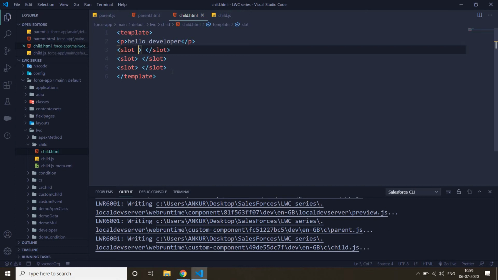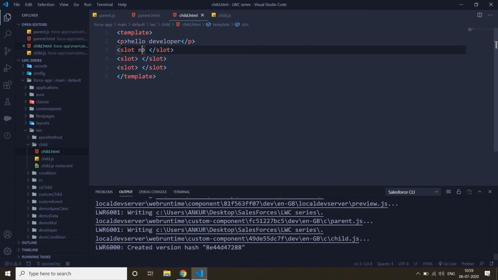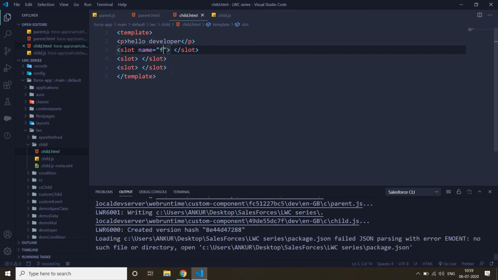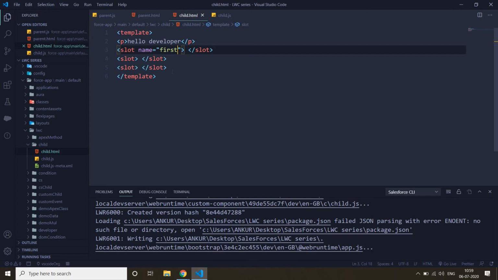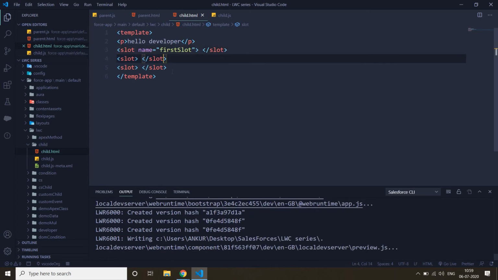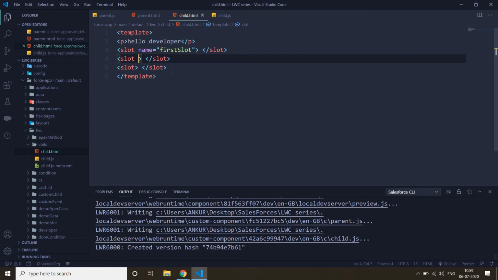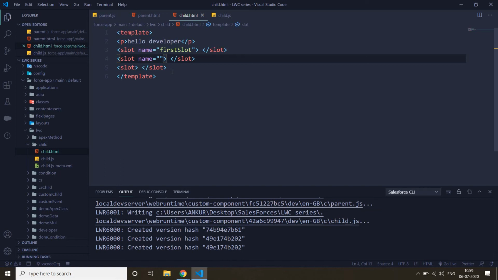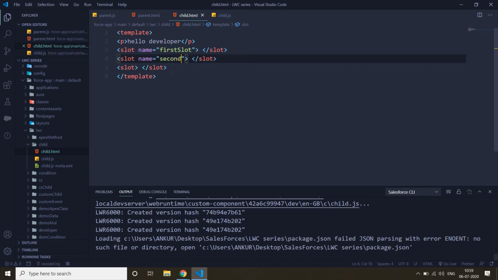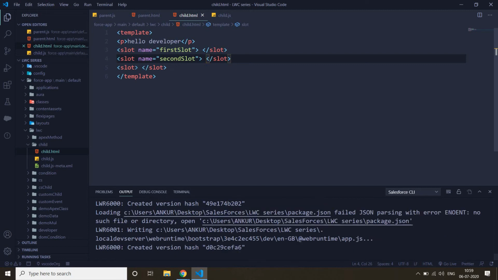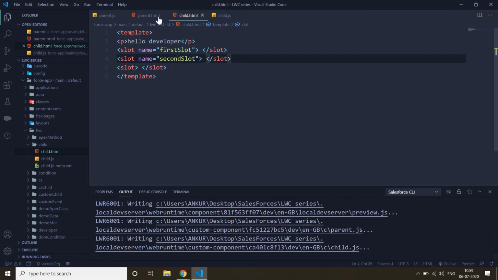So here we have unnamed slots. Now let's provide names. The name of the first is first slot, in the second the name will be second slot, and the third slot is the default slot.